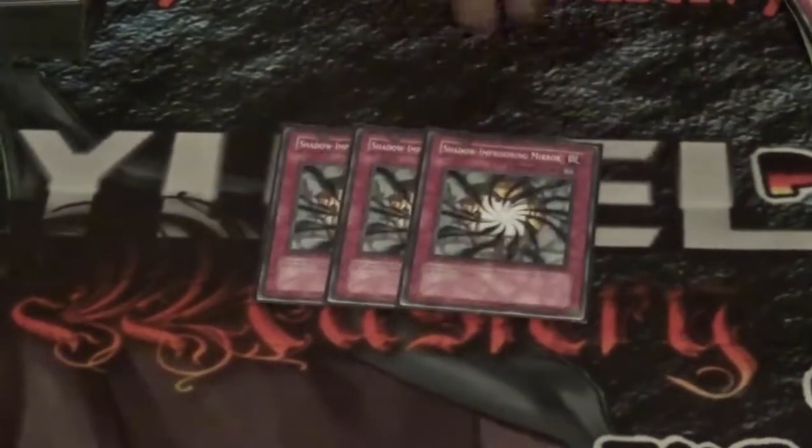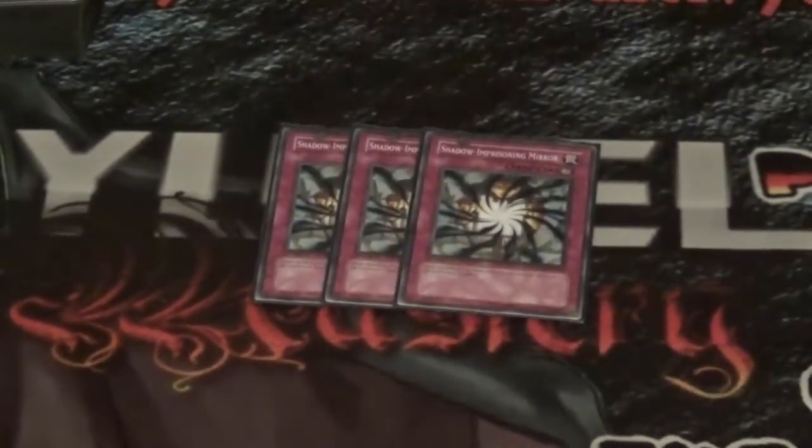Alright, and last but not least, you might be a little bit shocked about this one: Triple Shadow Imprisoning Mirror. You're probably thinking, why are you running Shadow Imprisoning Mirror when you run a Dark deck? Well, Shadow Imprisoning Mirror negates the activation of dark effects on the field and in the graveyard, but it does not negate continuous effects. Ophion is a continuous effect that locks down level 5s or higher. That's a continuous effect, so Shadow Imprisoning wouldn't negate that.